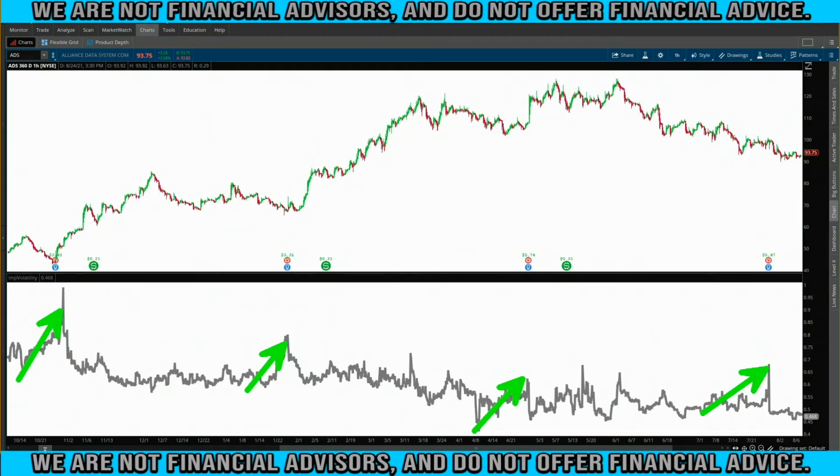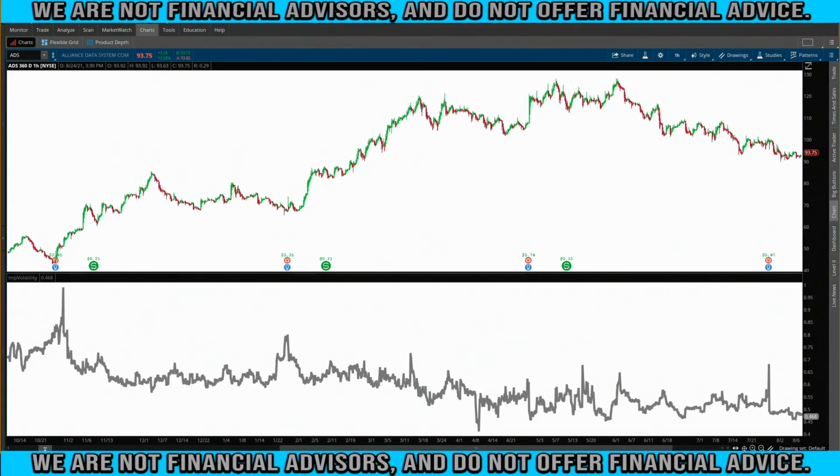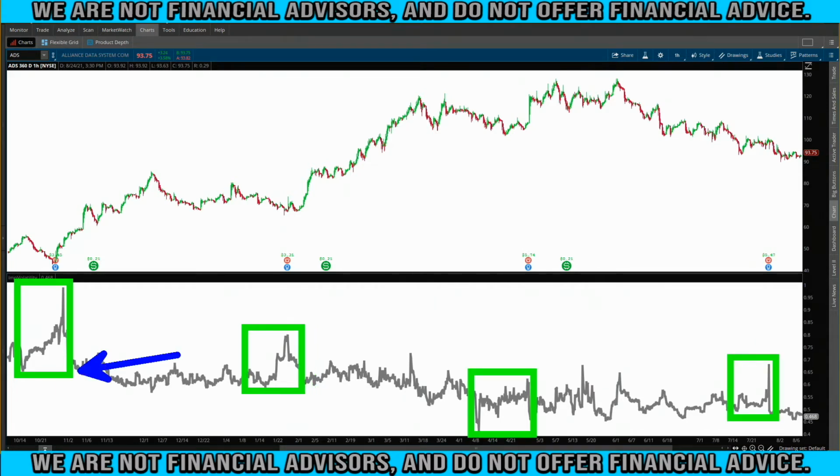And the time of year that we see the biggest increase in volatility is right before earnings. Option makers don't know if price is going to go up or down. So regardless, for them to make money, they just raise the implied volatility, making you pay more premium. So if here's the normal price it should be, and they're inflating it all the way up to here, that means all of this is extra profit in their pocket.